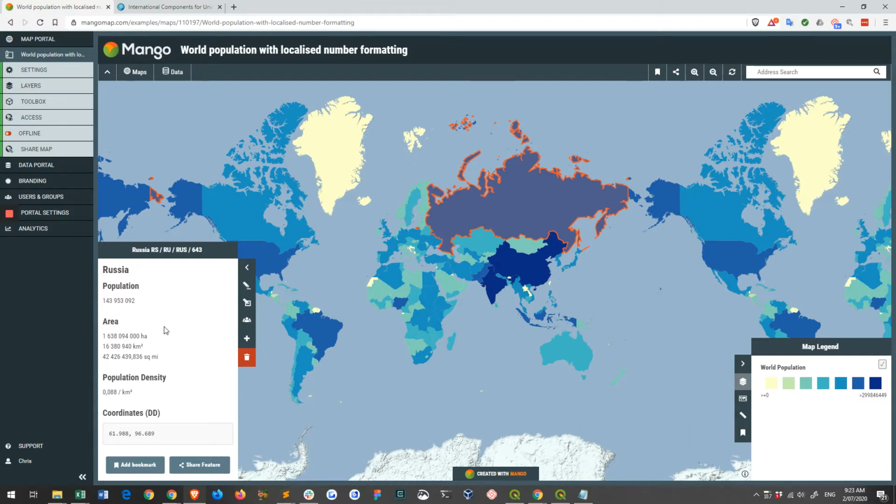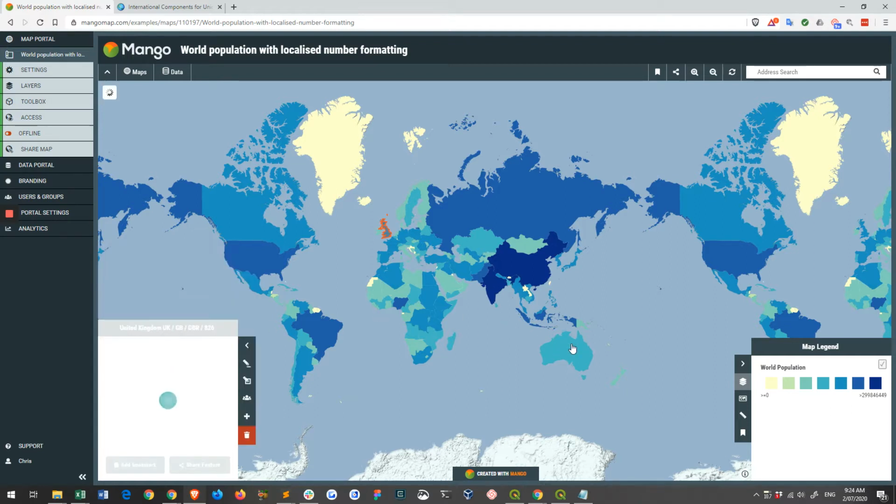As you can see here, in Russia, the number is formatted with spaces as digit separators, and we have a comma separator for the decimal point. Whereas if we click over here on the United Kingdom, we now have comma separators for the digit groupings, and we have point separators for the decimals.